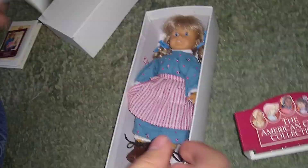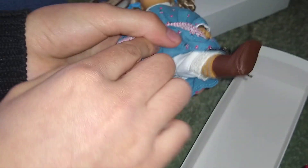We got this Kirsten from eBay, of course, because we weren't even born when these were released. Now let's have a closer look at the doll. She has the basic five points of articulation that all the dolls have. Her undergarments are very well sewn — she has socks, little leather boots, bloomers, and little socks. There's really a lot of clothing on the historical characters. She's slightly used but in excellent condition with some minor stains.